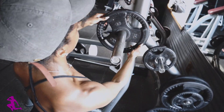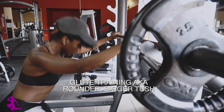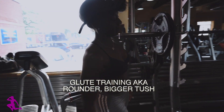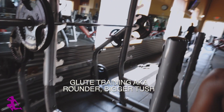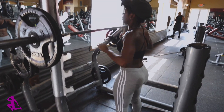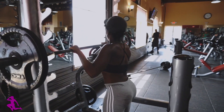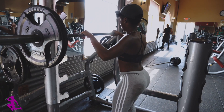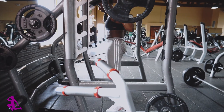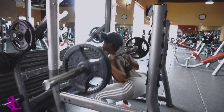At this point you may be wondering, okay, let's get to the point — I just want to build nice round glutes. This is it right here. Weight training is the best way to build glutes because you're pushing that muscle forward. When you're building muscle in your glutes it's going to help them appear bigger — because they are bigger. You're still going to have nice soft feminine features, just with bigger, rounder glutes.